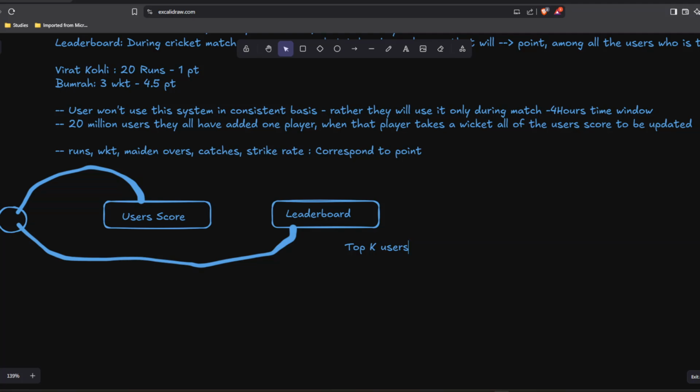Now let's start with our actual design, how it would look. I would like to urge you to give yourself 10-20 minutes and try to find out how exactly you are going to design this system from scratch. If suddenly this kind of system came up in a meeting and you had to design it on the fly, how would you do it? So I would request you to take a pause and try that.